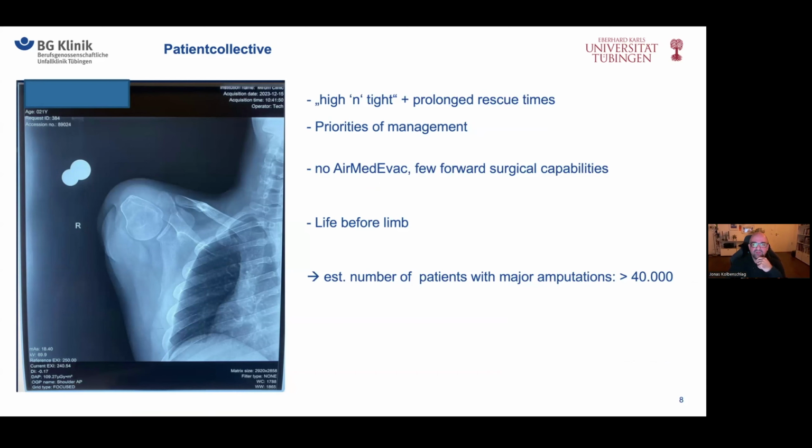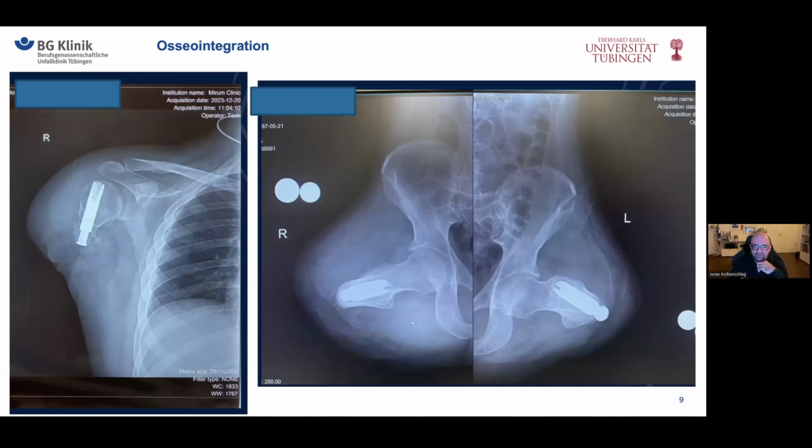So there are a lot of patients with major amputations, as Alexander said, and a lot of them are very proximal amputations. And these are patients that are very hard to get mobile again with a conventional prosthesis. You saw these pictures, and I think this is just amazing how short the stumps can be. I think it was 6 point something, Alexander, for the humerus, and for the femur, it was also very short. So I think it's the shortest you can go.